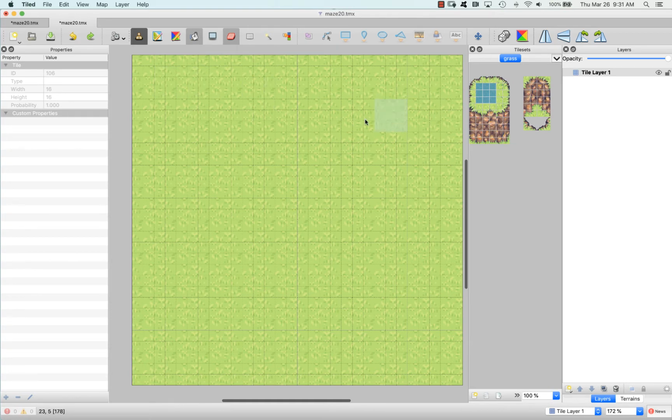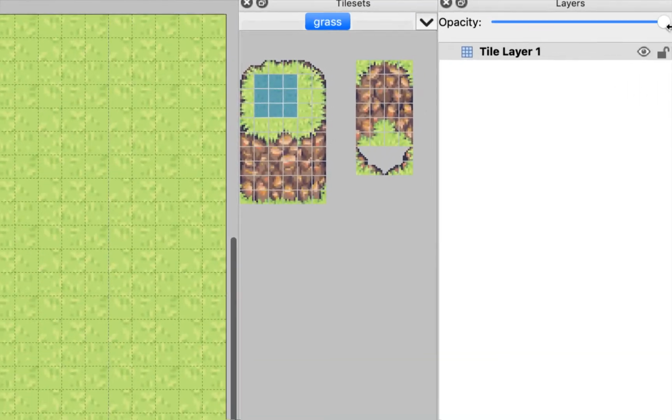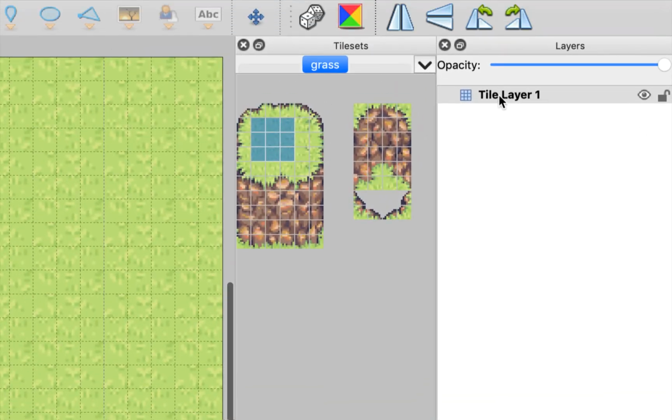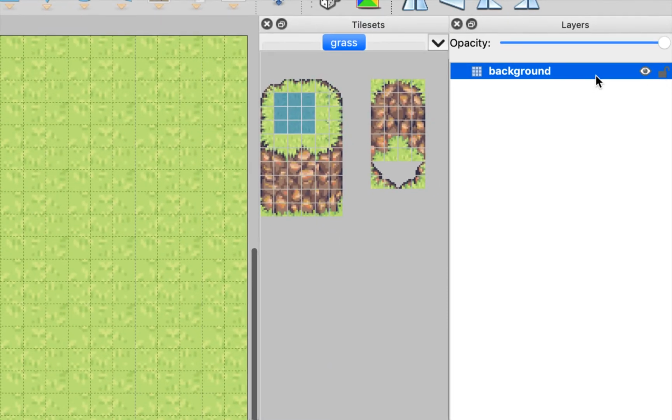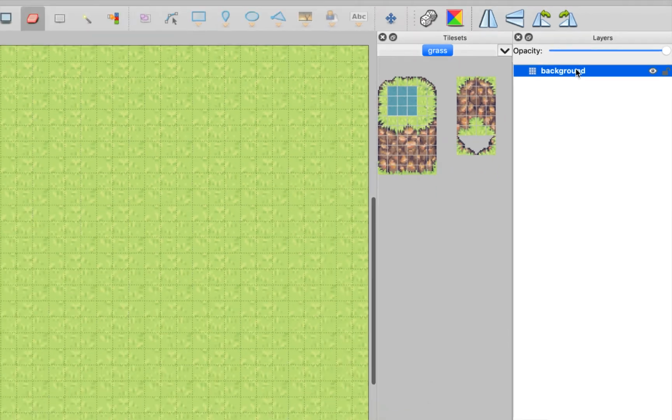You could, like I said, just stamp it out, but because I wanted just this kind of ongoing pattern, I've done it that way. The layers should also have web-friendly names. So I'm going to rename tile layer here to grass. Now, of course, you'd name that something that makes sense for your particular file. Actually, no, I'm going to rename this background because maybe you put water and different things in there. This is going to be the layer that my player does not collide with stuff on. So this is just kind of scenery things.